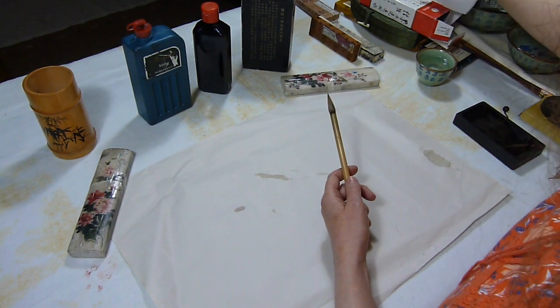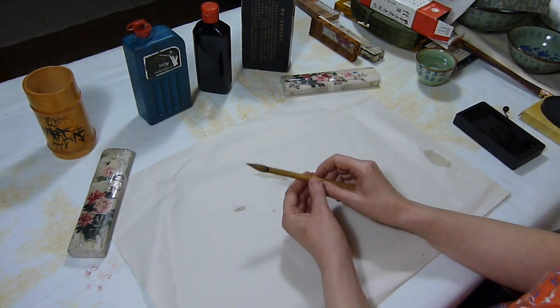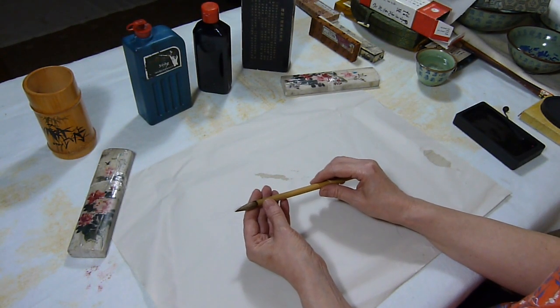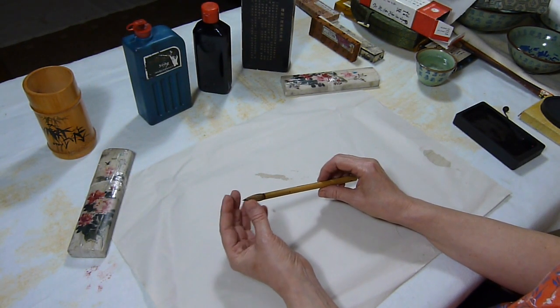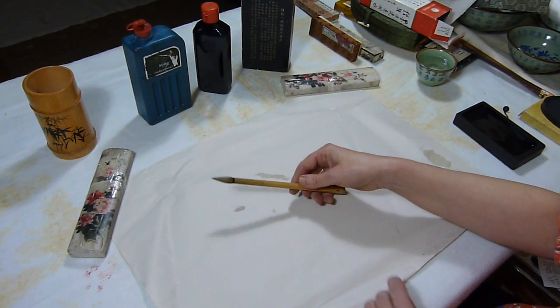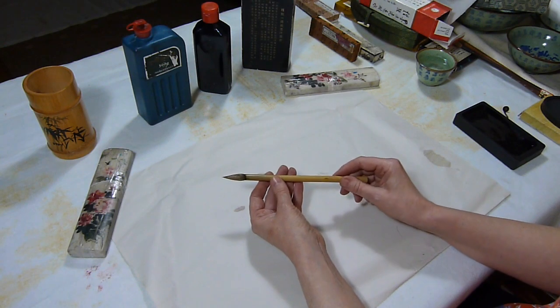So to start off Chinese brush painting, all you really need is at least one or two brushes in what I would call a medium size, and that's what I would call a medium sized brush.